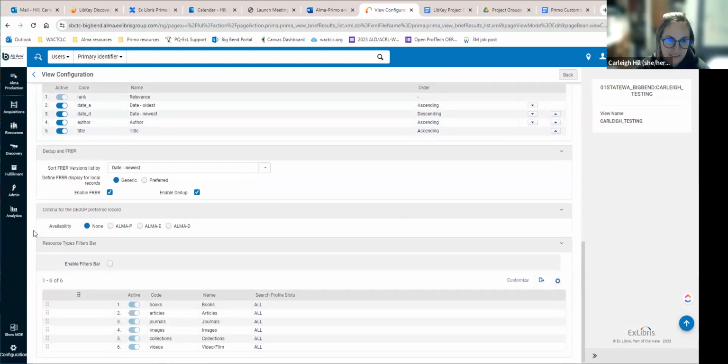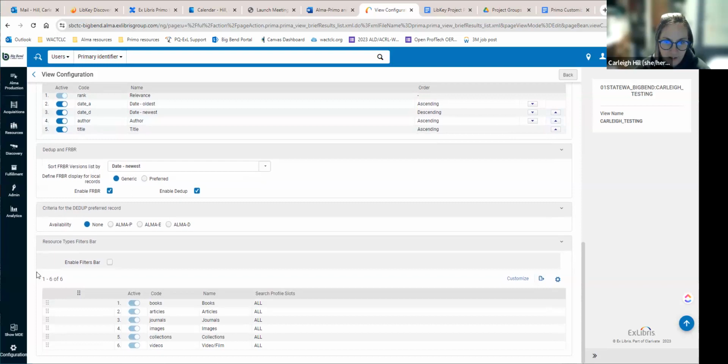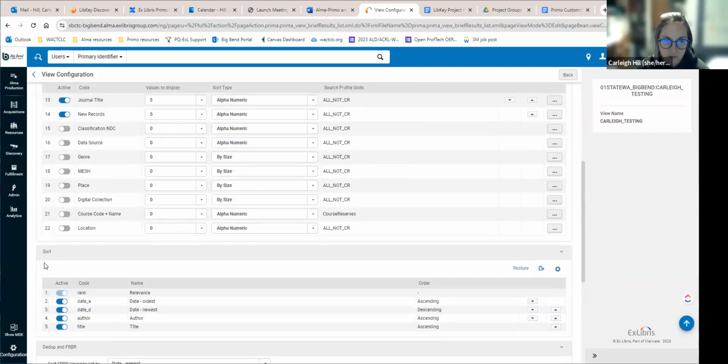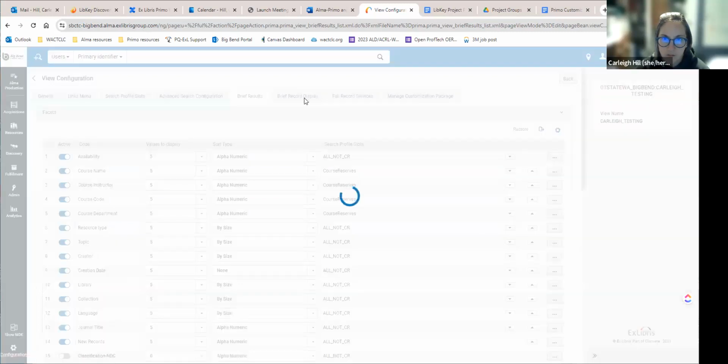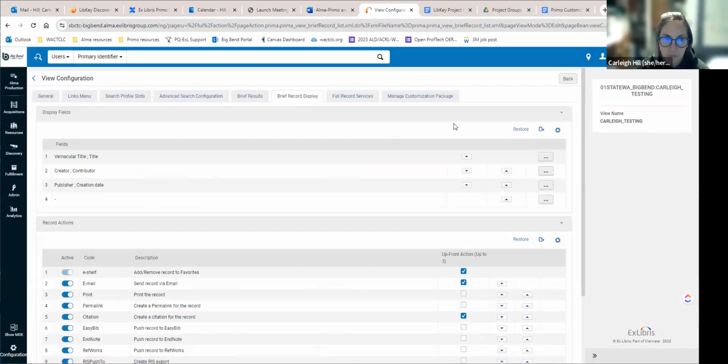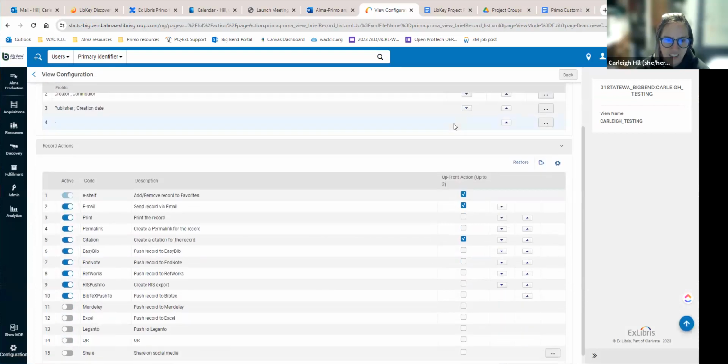And I can also change the orders of the resource filters type. We go to brief record display.